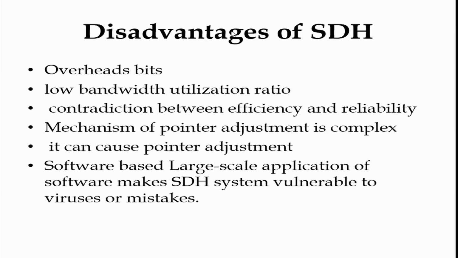So there are some other disadvantages that are to be addressed in SONET. That is, it has a huge overhead that can be reduced, and a low bandwidth utilization ratio. Also efficiency and reliability cannot be attained at the same time. If I'm going to attain efficiency, I have to compromise on reliability. Or if I'm going to focus on reliability, there will be a reduction in efficiency. So these two things are the optimization goals to be attained. And since it is going to support multiple vendor applications, there is a risk of vulnerability.